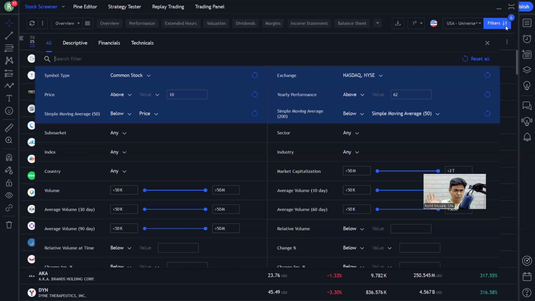I am not using volume, by the way. Those are things that you can check when you are looking at the chart. Patrick Walker, a veteran trader, recommends that you only trade those stocks where the average daily volume is minimum 200,000 shares traded daily on an average. So I am not putting that filter here, that you can check on the chart itself. But this filter, I think, gives you the best of the best stocks in the US stock market.